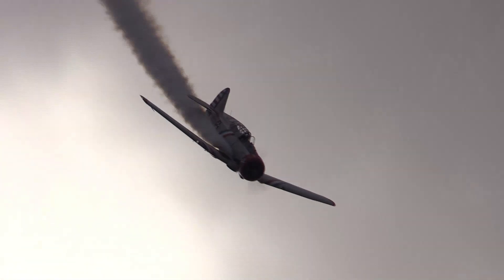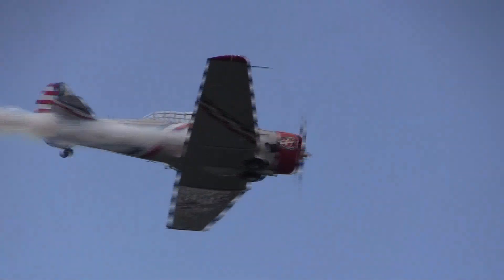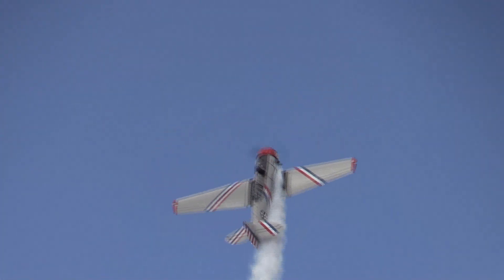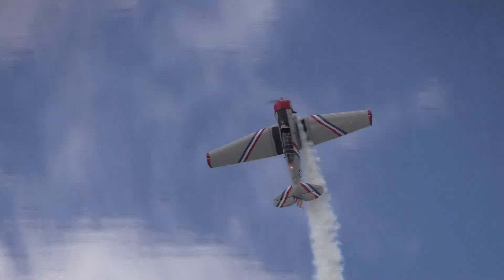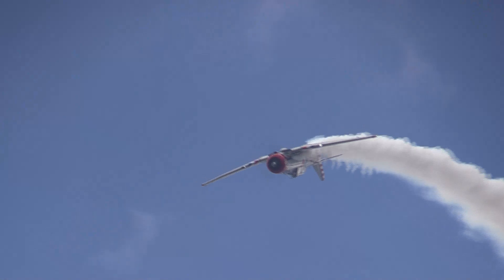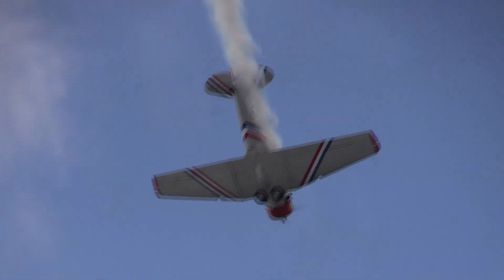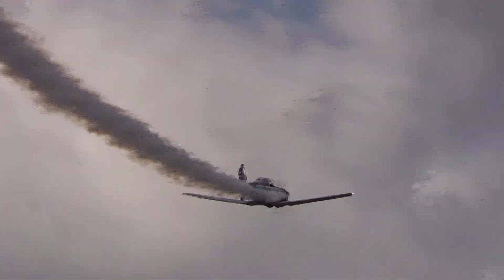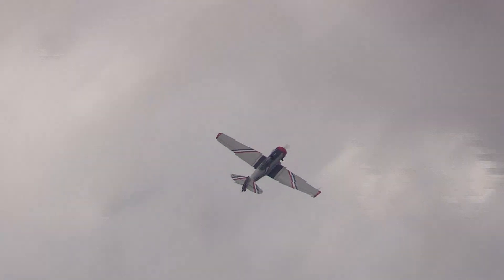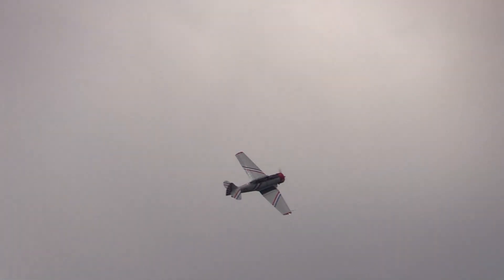Here comes the fun part — the G-force is going to push him into the seat. That's about a 3G pull there. He's going to do another one — he did one loop. Look at that, we're right on track for a double loop. And there you go, ladies and gentlemen — Chris Thomas, the double loop. I think he's having a lot of fun with that airplane.